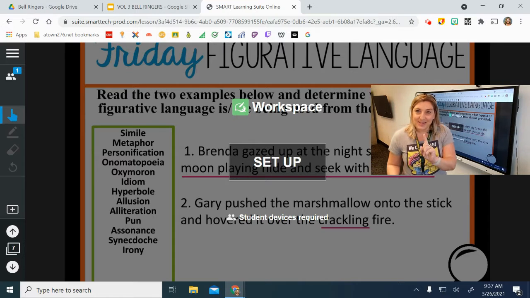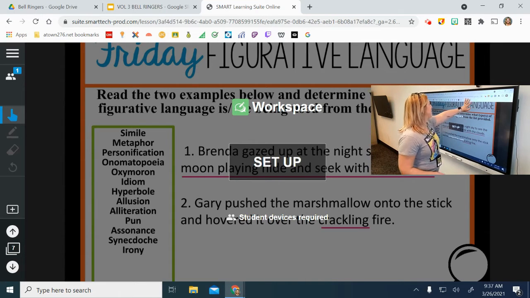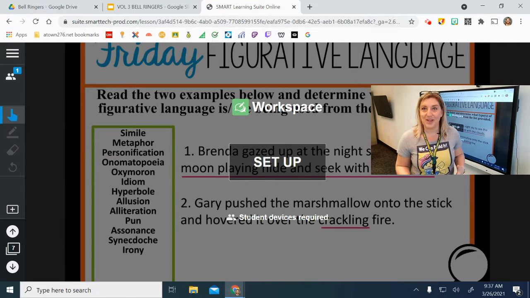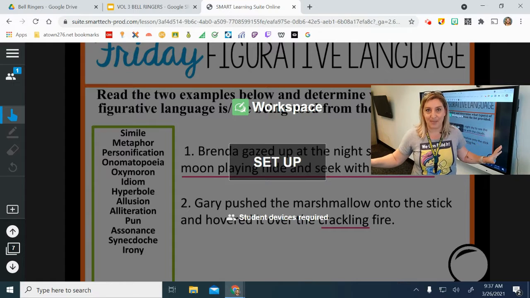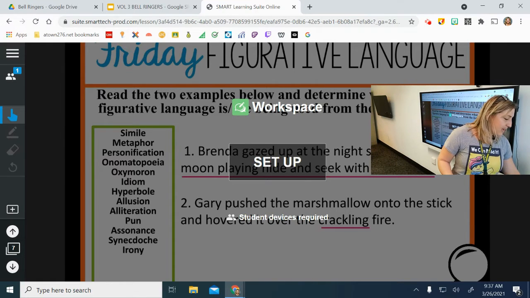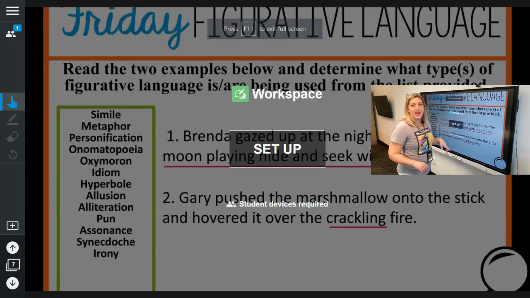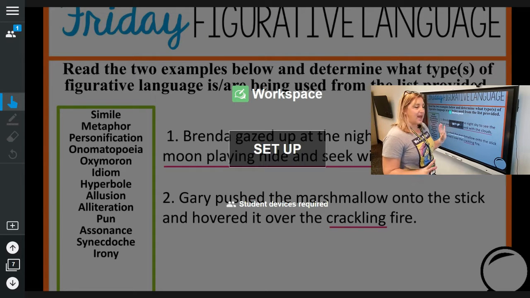And one little trick, something I always like to do with these, I don't like to be able to see this little bar up here at the top. I like to have as much space as possible on my screen. I don't want to be wasting it. We paid a lot of money for these things. I don't want to waste that bar up at the top. So on my keyboard, I'm going to click F11, and F11 makes my screen full. So then I am not losing any of my screen space. And so that's just kind of a little trick to know.